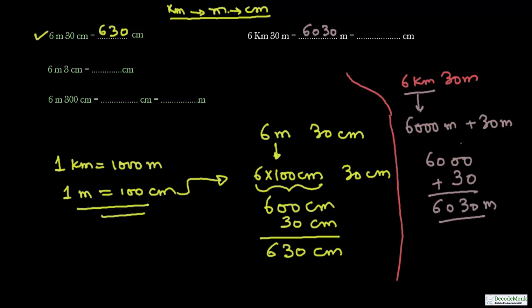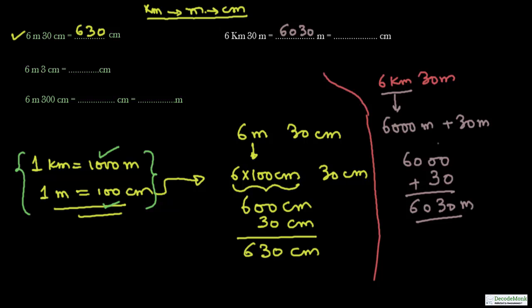So you should pay very minute attention while you solve questions, because there are very high chances that you may miss out this relationship and rush to the answer incorrectly. So these should go in your head very quickly. 1 kilometer equals 1000 meter, whereas 1 meter equals 100 centimeter.